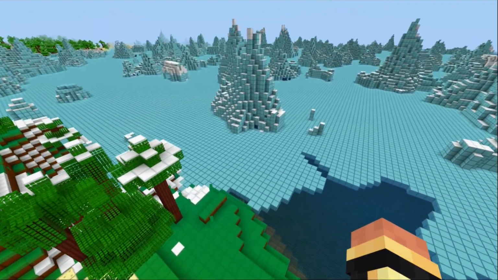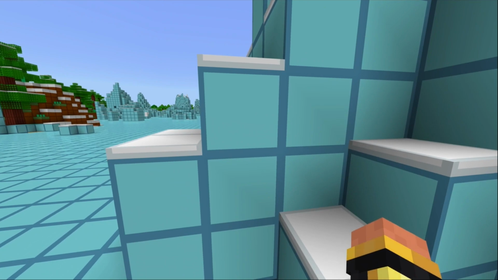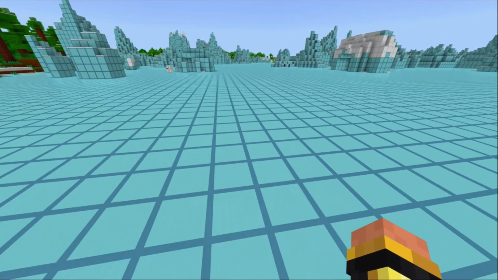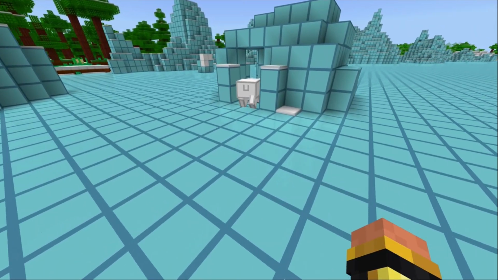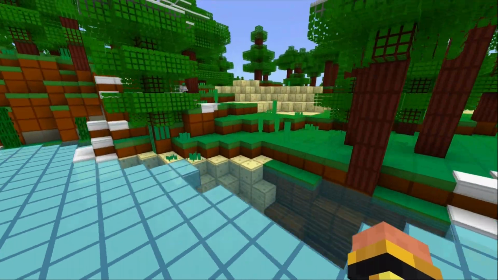Got some nice little ice as well. I do really like the cube, the way that everything has a border. It's so satisfying. I don't know if you agree. Let me know in the comments. It is so satisfying. We've got polar bears here. Nice little tail on that polar bear as well.